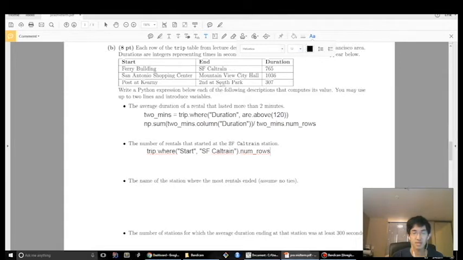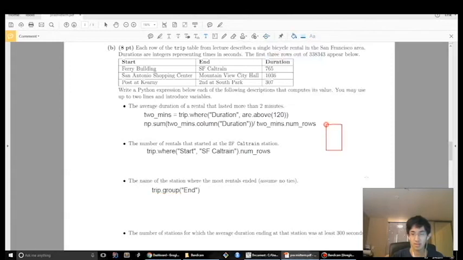So what I want to do is group all of the unique entries in the end column together, and count how many rows had that entry, right? So what I just said sort of hints at the method that you want to use. So it's trip.group, right? We want to group by the end station. And what we want to do is count how many rows ended at that station. So if I just say trip.group of end, that actually does that for me.